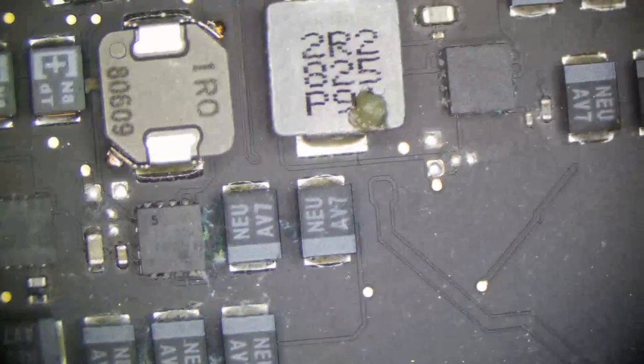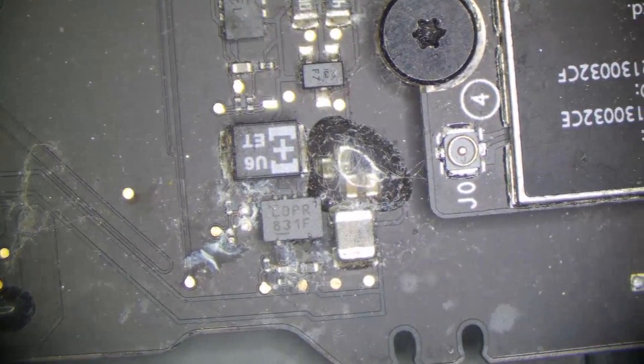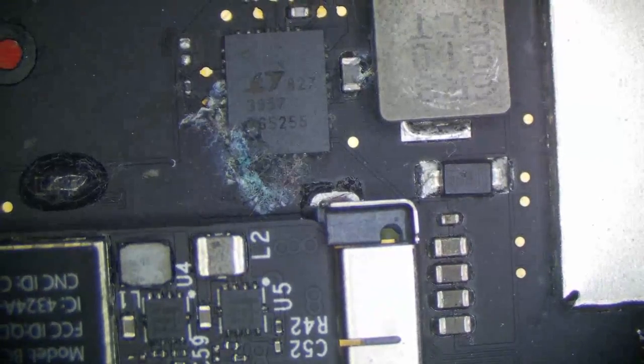So one, our JTAG connector, we can't leave that on there. There is some corrosion by that MOSFET. Doesn't really need to be replaced. And the 3V42 regulator needs to go. That is no good. And this right here has to go for sure. That's our Thunderbolt controller.